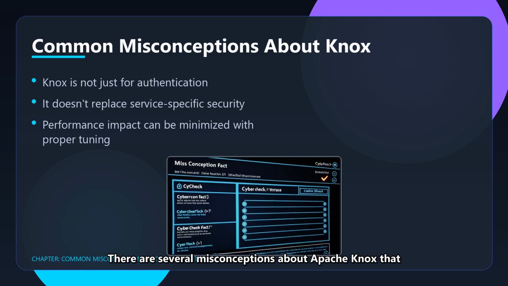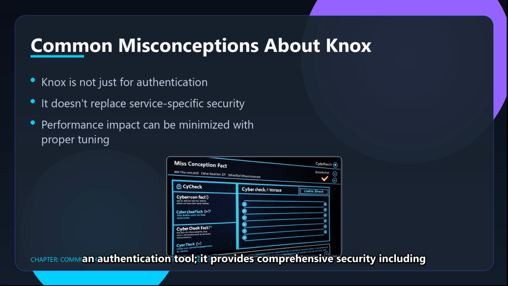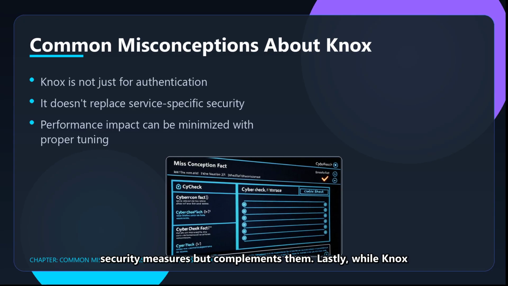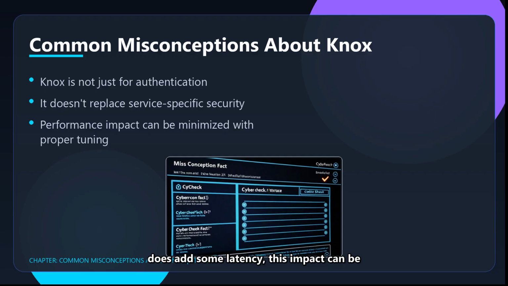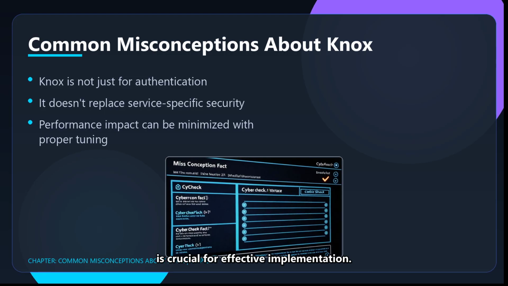There are several misconceptions about Apache Knox that we should address. First, Knox is not just an authentication tool. It provides comprehensive security including authorization and auditing. Second, it doesn't replace service-specific security measures but complements them. Lastly, while Knox does add some latency, this impact can be minimized with proper performance tuning. Understanding these nuances is crucial for effective implementation.